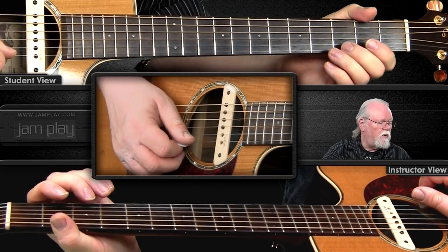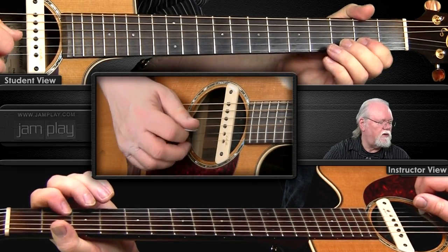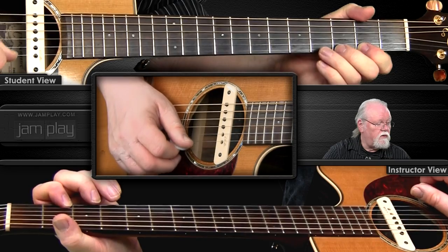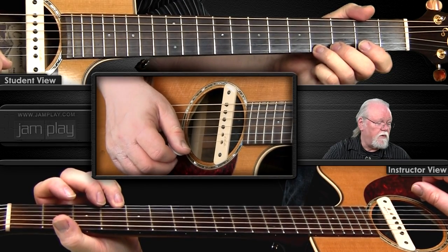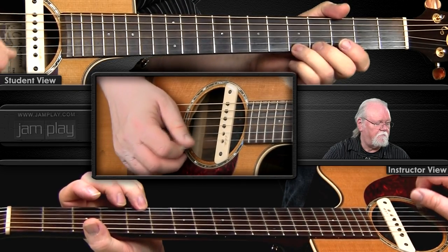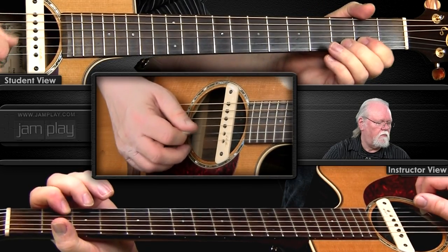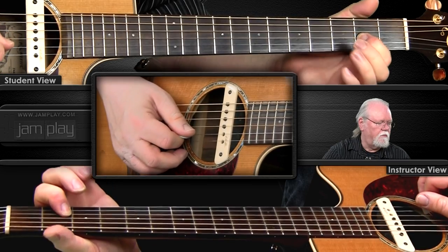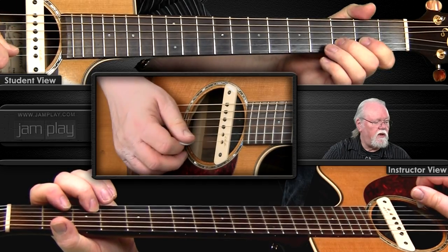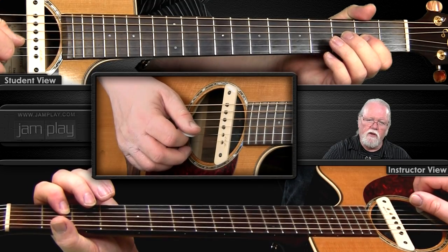So it's open 2, 3, 2, open 2, 3, 2, open 2, 3, 2, 3, open first 2, 4. And then we're back up to the fifth fret, play that phrase again. And I finish down there on the A note on the third string. Open 2, 3, 2, open 2, 3, 2, open third string 2.